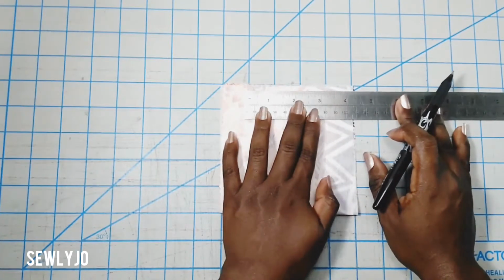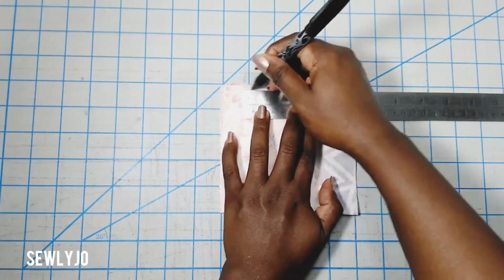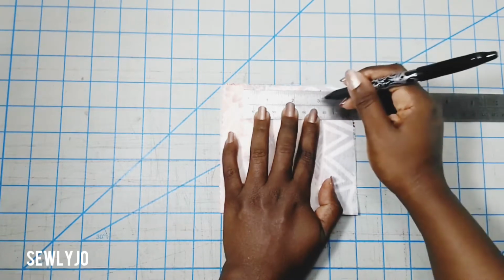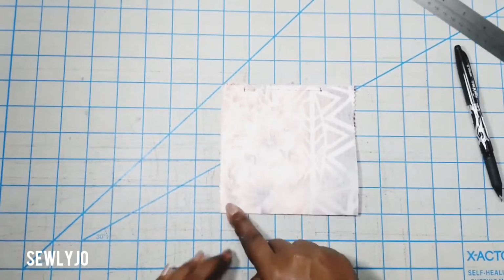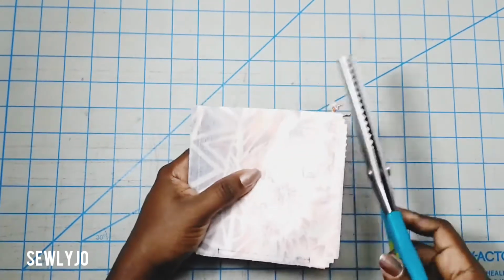You will use a 1/4-inch seam allowance to sew around the two sides. After you've done this, you will trim and turn your pocket piece through the opening, right sides out. You will top stitch across. Top stitch the edge of the pocket with the opening using a 1/8 seam allowance.